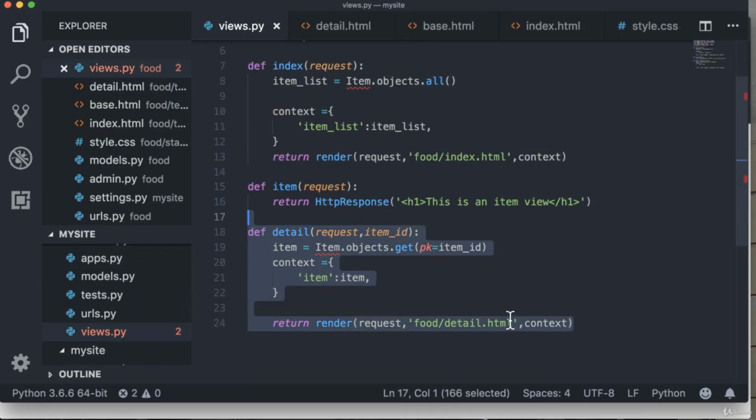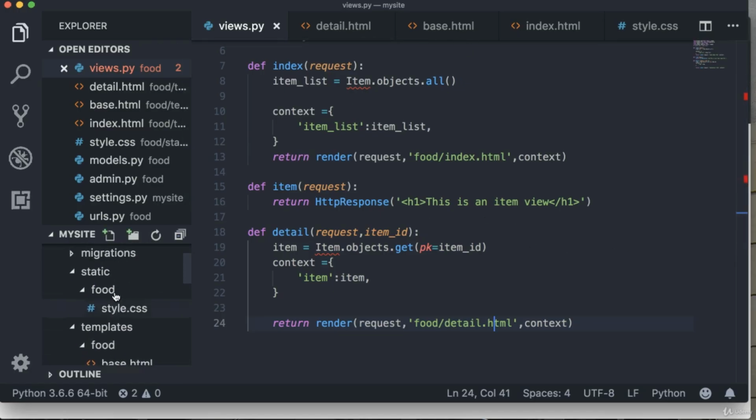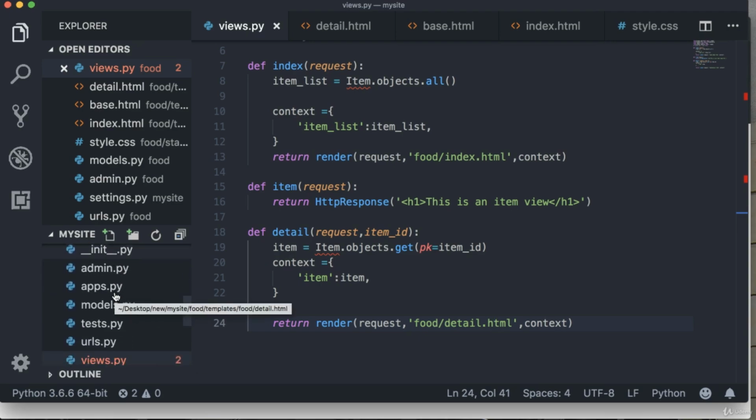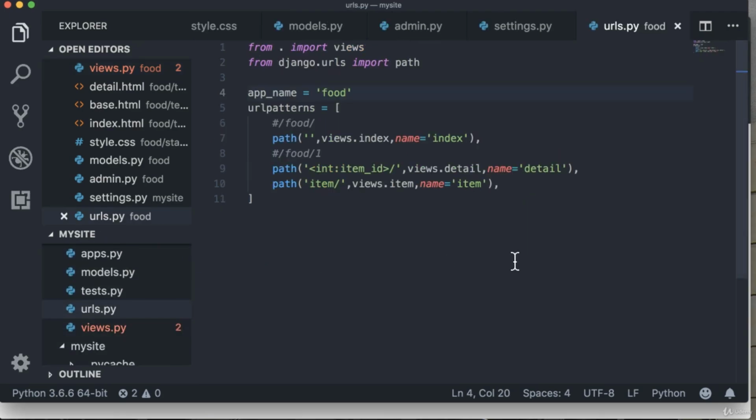You write a view, then you pass in a template, then you create a template, then you set up the URL pattern for that view in the urls.py file. This is a set procedure we all know for creating a view, and we are going to follow the same procedure to add a form as well.